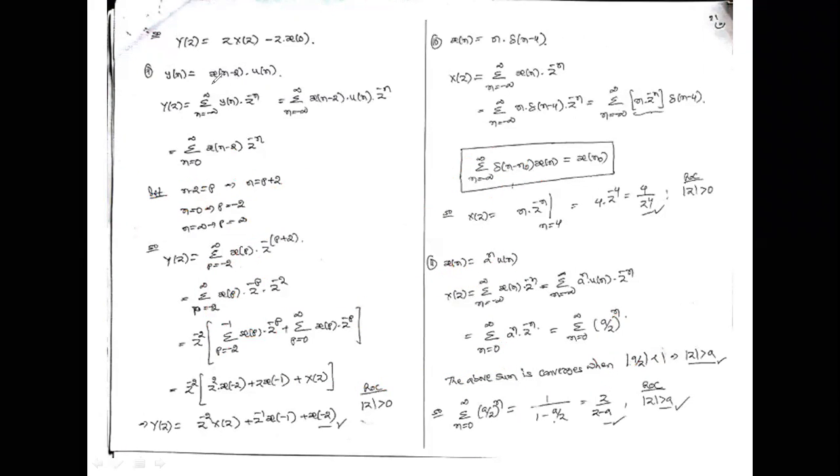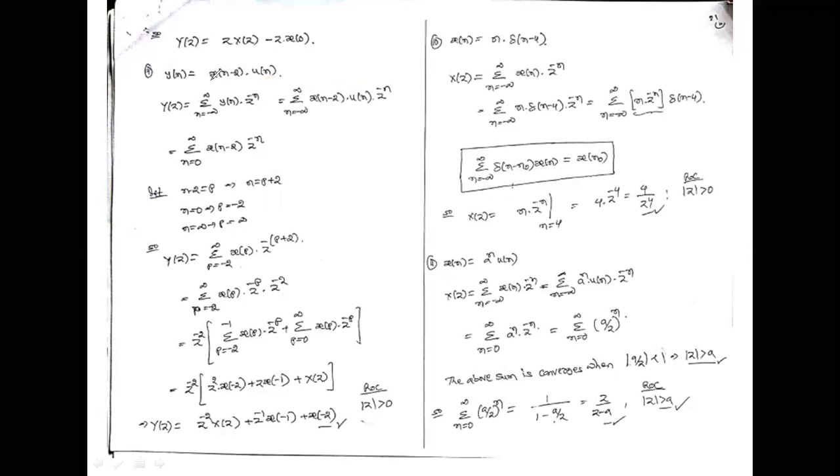Next, another function. X of n minus 1 mu of n, x of n minus 2 mu of n. So directly you can say, according to the formula, the 2 is a positive value, so this is z power minus 2 into x of z, which is a bilateral z transformation. But it is a unilateral z transformation if we take it, because it is multiplied with mu of n. Definitely there is a subtraction, subtraction of the additional values.